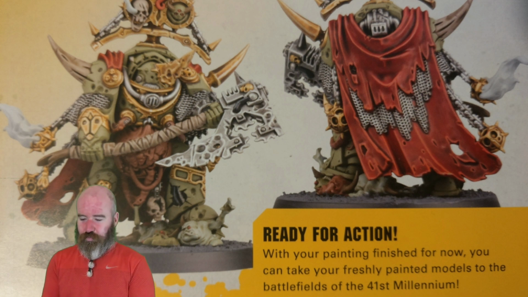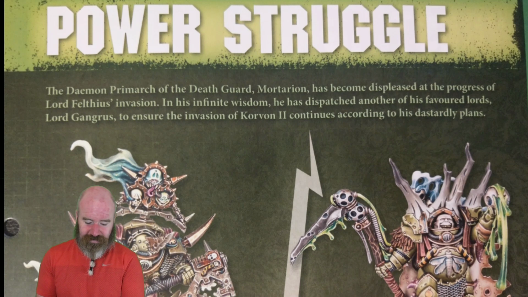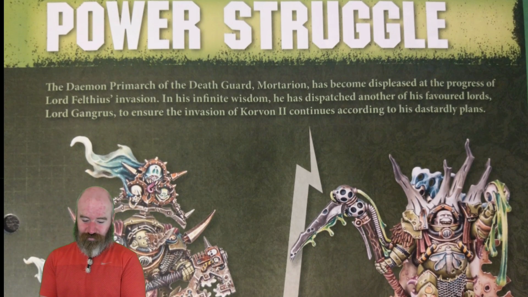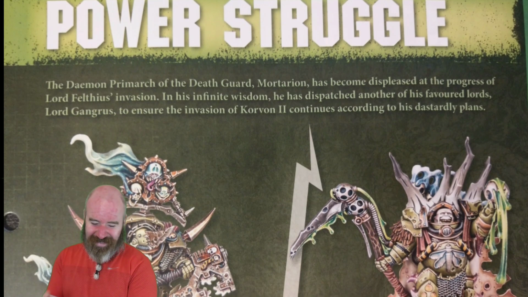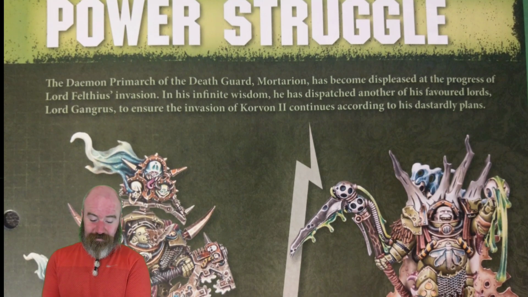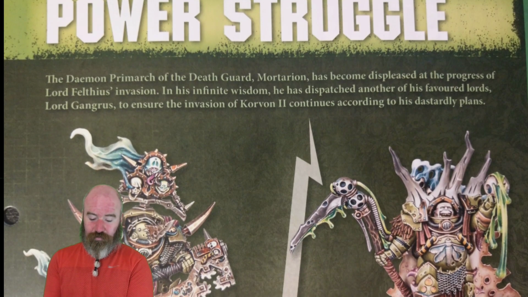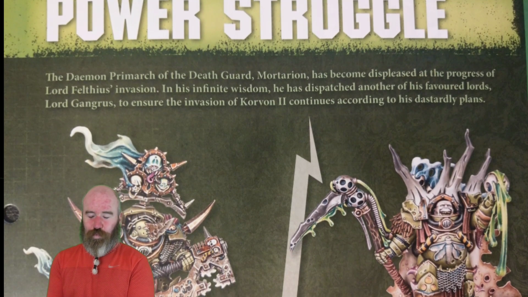Now, on to the gaming section, the rules. Mission 30, Power Struggle. Like I said, we've got a lot of contagion with this magazine. That Lord of Contagion is Lord Gangrus. Lord Gangrus has been sent to Corvon 2 to take over Lord Felthius' command. Only the strongest of the two can win this war.